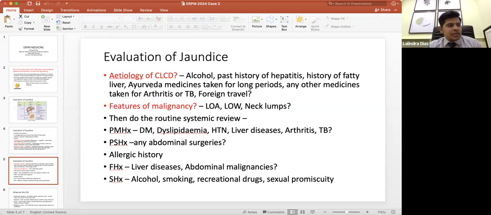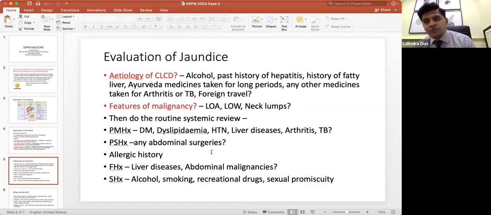Now, one student might ask me, sir, then why are you not asking about sexual history right now? The reason is, whenever you ask about sexual history, you are not asking whether you are going to have very glamorous sex or anything like that, we are going to ask whether the patient has got sexual promiscuity. So, sexual promiscuity is a bit of an embarrassing question, and that you are going to ask as the last point, right? Because you should not embarrass the patient. Then they will not give some important vital information.